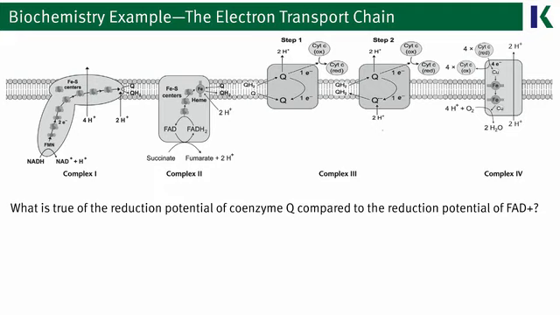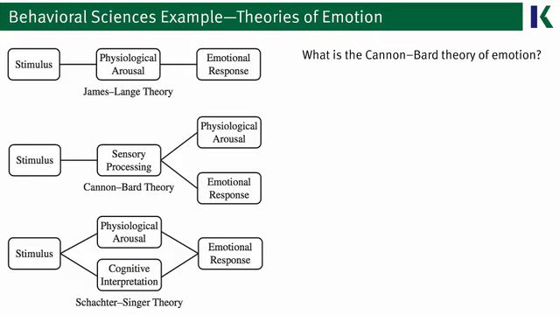Generally, the compound with the greater reduction potential will be preferentially reduced. So in this schema, electrons flow from FADH2 to coenzyme Q. It simply must be true that coenzyme Q has a greater reduction potential. One more go at this. Basic fact, think it over.